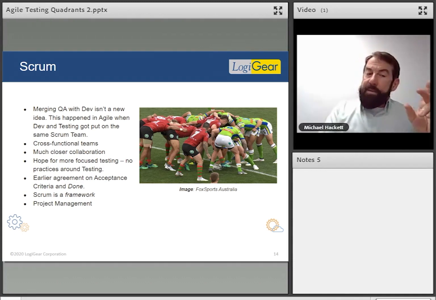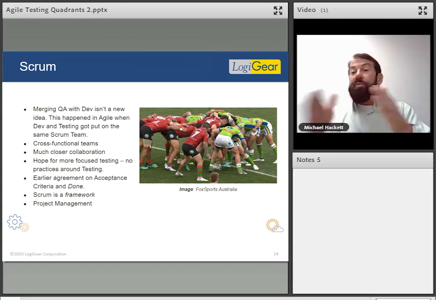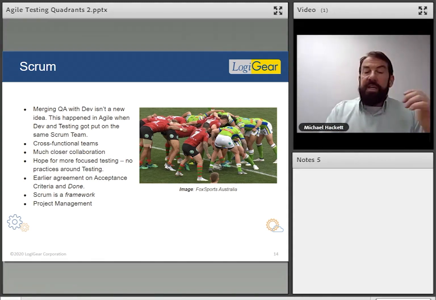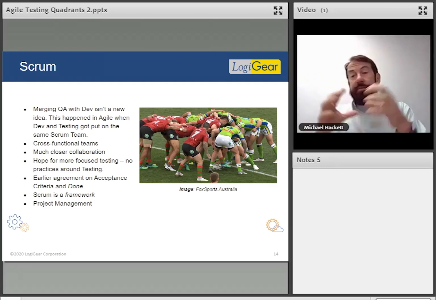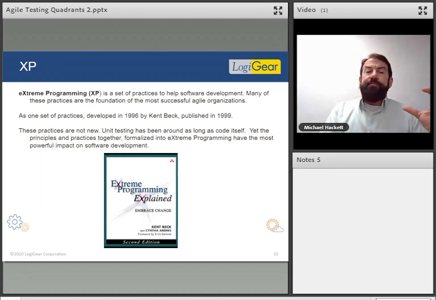A couple of things about teams, though, that have implications on how we write code and how we test. That we have cross-functional teams. Even if you have one role, let's say I'm a dev, I have to have multiple functions on the team, right? Devs often take on more testing responsibility. Testers take on other responsibilities. We have to be multifunctional, and there's much closer collaboration, which is a great thing. Probably the greatest thing to come out of Scrum is we work on these teams and have daily stand-ups, and the teams are responsible. Everybody owns quality. Everybody has a piece in quality. It's much closer collaboration, which is great.